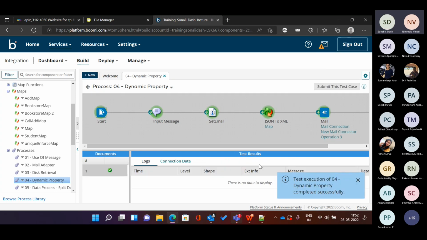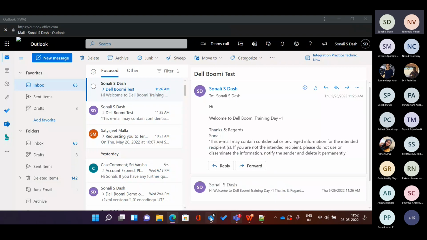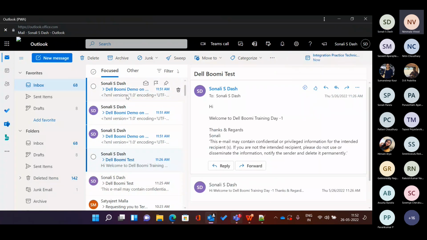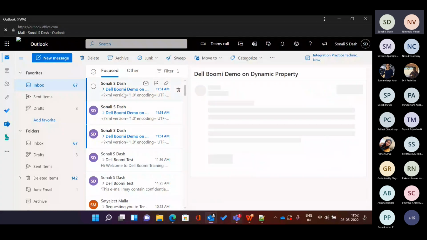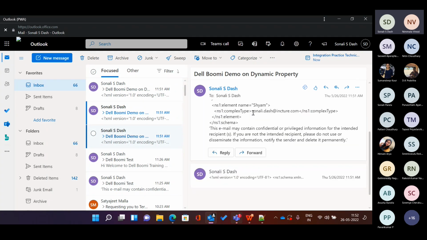I'm out of time, so I'm going fast. Here you can see what happened. I have selected the mail, right? Particularly for that mail ID, wherever the mail ID is there, that mail ID has been selected and the JSON profile converted into the XML profile. I had 3 mail IDs there. This is my first mail ID, which has been selected and converted to your XML.